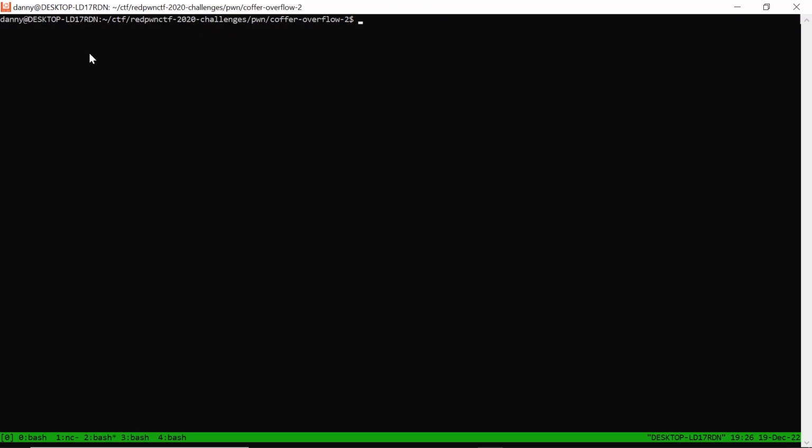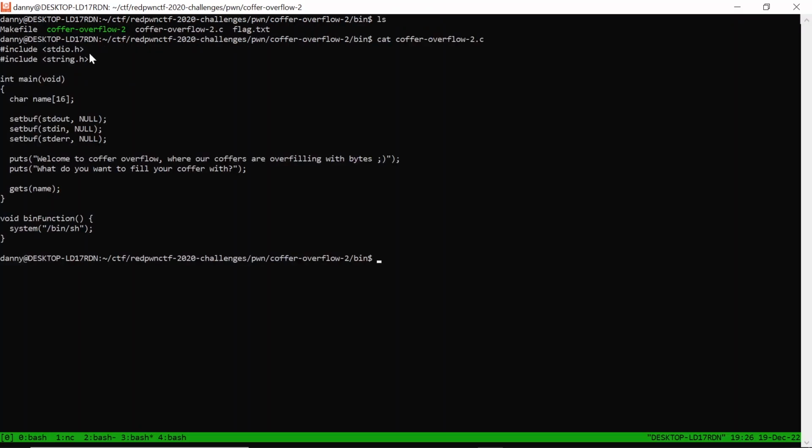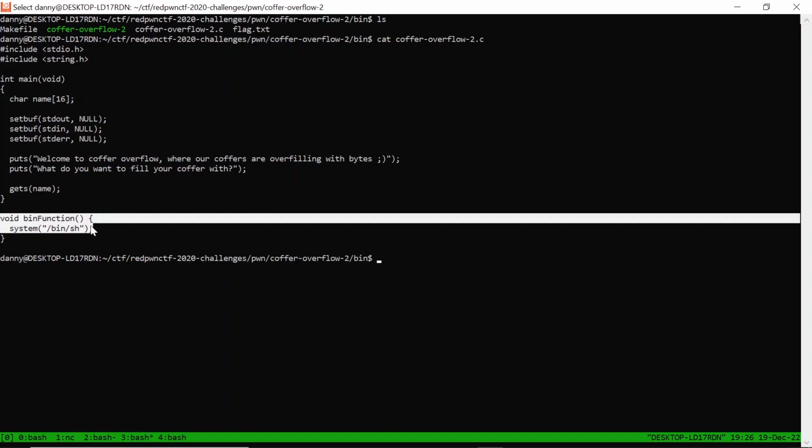And it looks very similar to the other prompts that we've gotten in the past, which is welcome to Buffer-Overflow. Now, one of the things that we usually get in these problems is the source code, and just by inspecting the source code, it looks very similar to all the previous problems that we had. We have a set buff, puts, and a gets, but the only difference this time compared to the other three is that there's no comparison function. We just have a regular function, which is bin function.